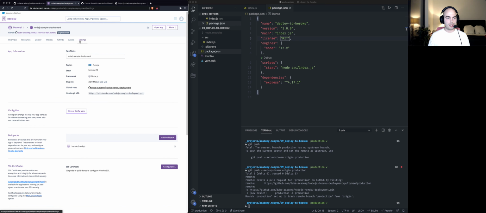Okay, well, next up, there is one step that you might need to do, which is building something, right? So you might have a web server, and then you might have a React app, let's say. The React app needs to be bundled, and you can do that and push that to GitHub, but probably you don't want to do that.